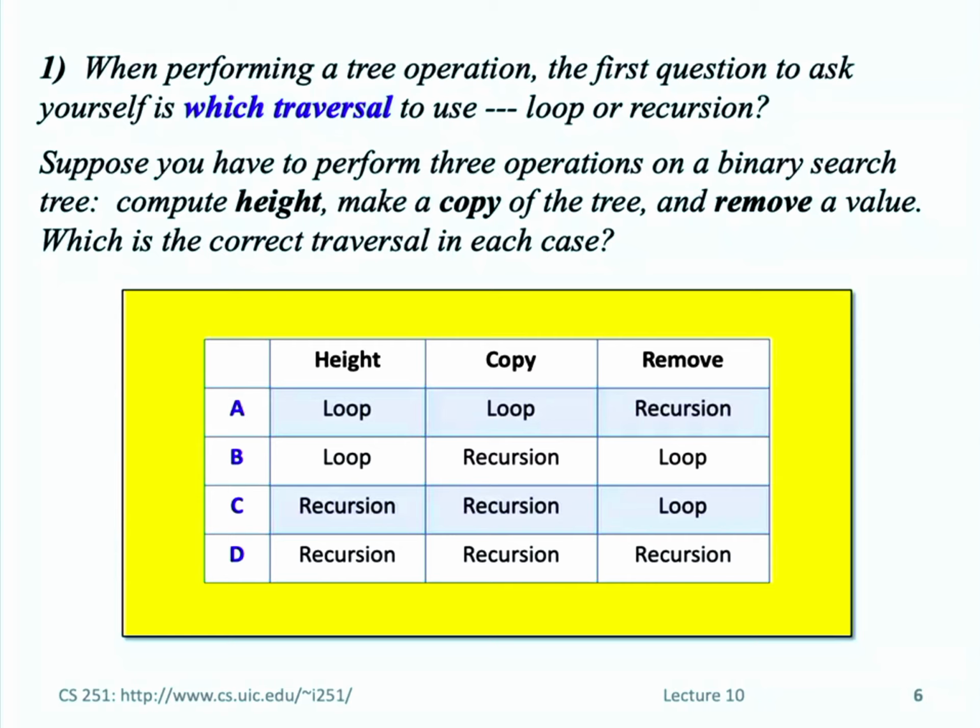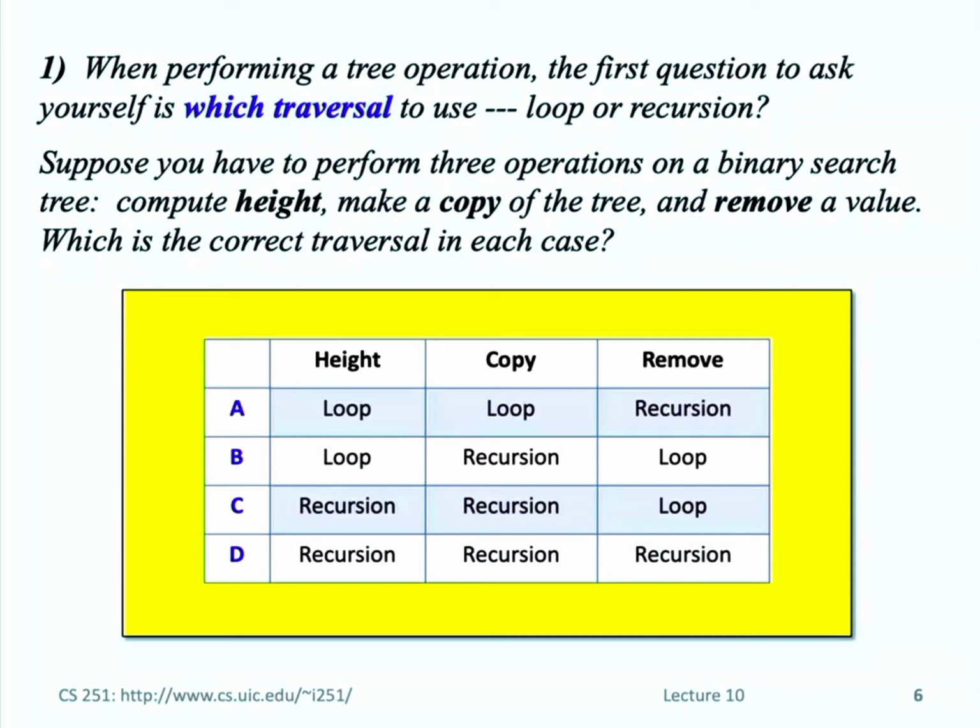a certain node. So you have a key, you want to search for that key. You have a key, you want to remove the node that has that specified key. You want to insert something into that tree. So anything that's more specific, where you can ignore parts of the tree based on comparisons you do on the properties of the binary search tree, you can use iteration. Everyone clear on when to use which one, and which one performs better when? Questions?